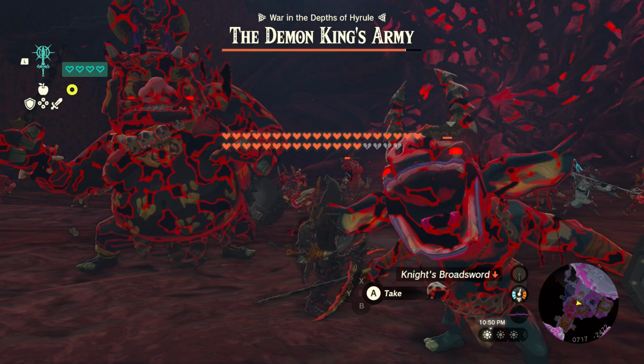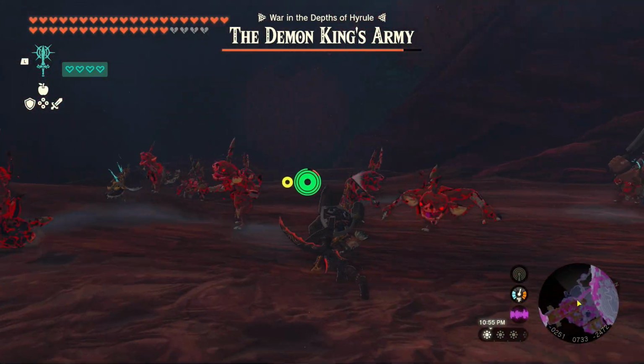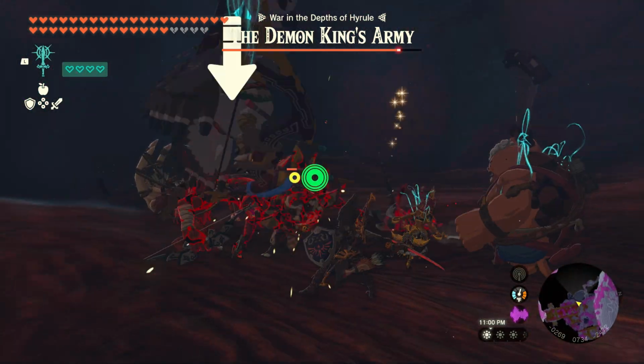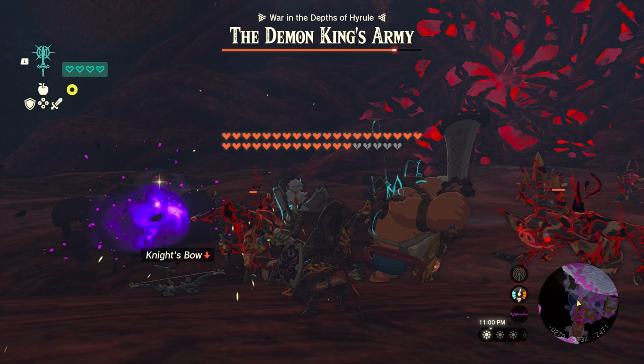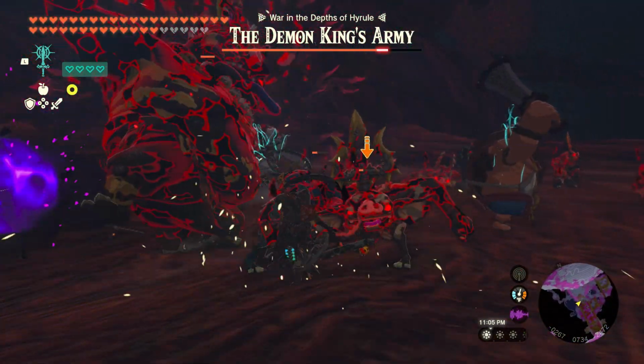All right, so luckily the sages are here to help. So what I recommend doing is trying to help the sages. And the reason I recommend doing this is because oftentimes they will have dealt a decent amount of damage to the enemies, and then you kind of just got to finish them off.